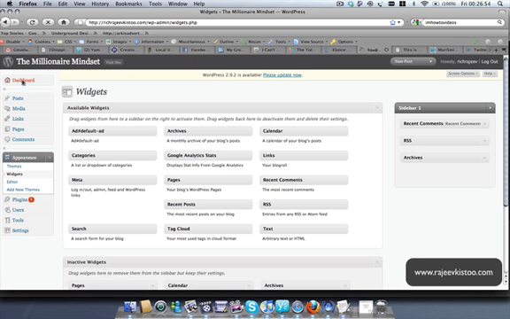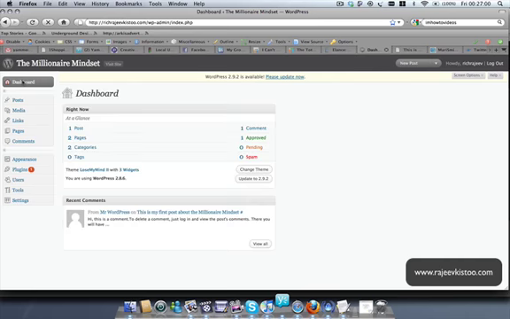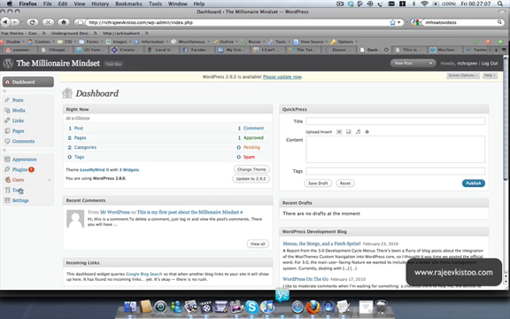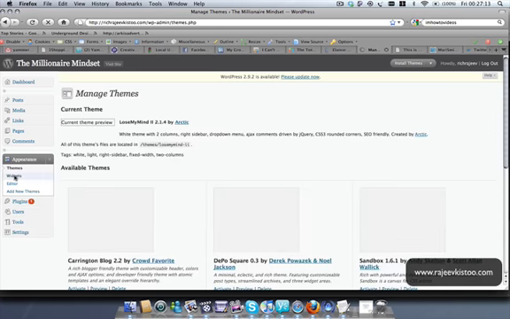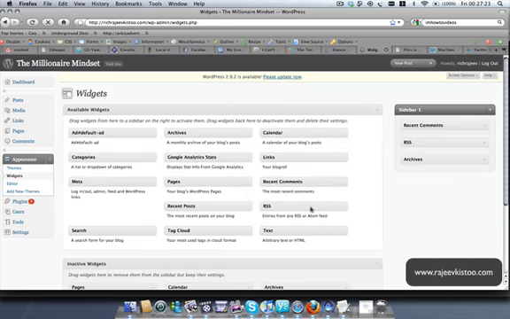Usually I use a widget. You can do that through a plugin as well, but I use a widget. I think that's the simplest way to do it. So we're going to go to Appearance. I think the widgets button is under Appearance. Here it is. So we click on widgets. What we should be doing is adding it on the right sidebar. At the moment, you've got recent comments, RSS, and archives.